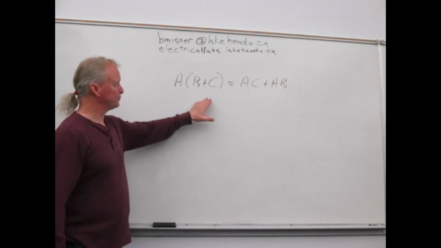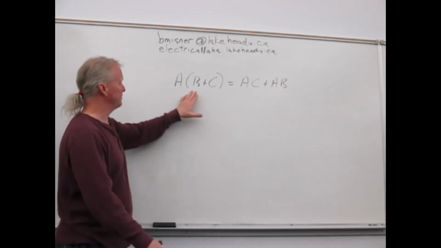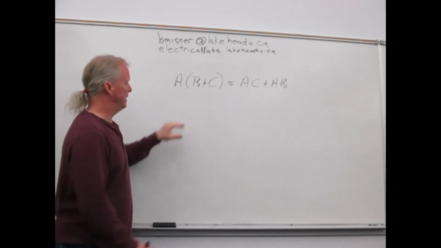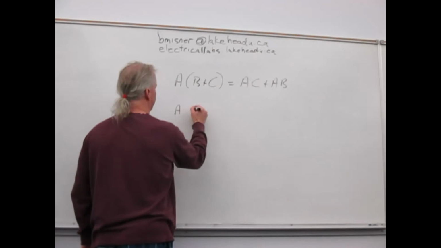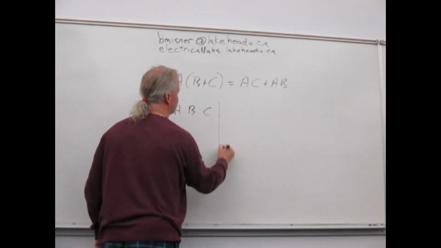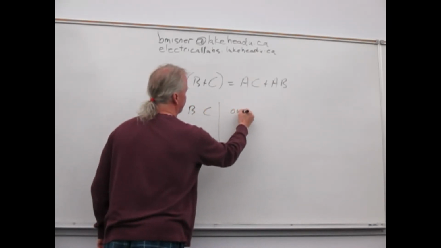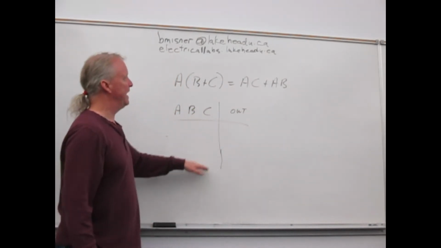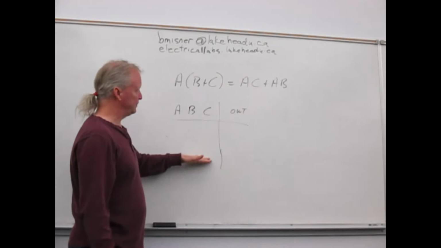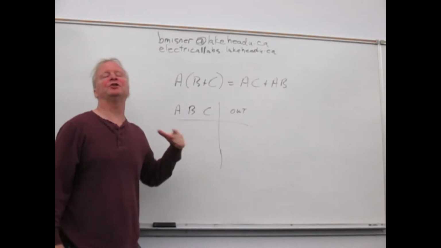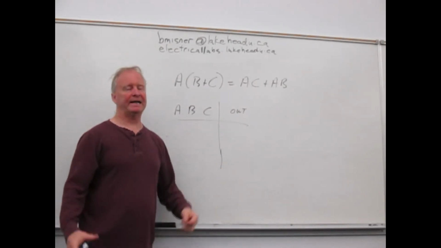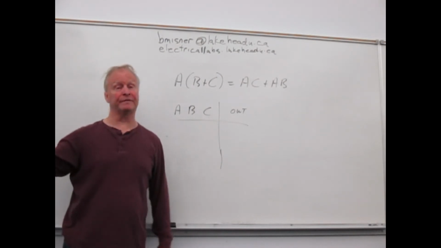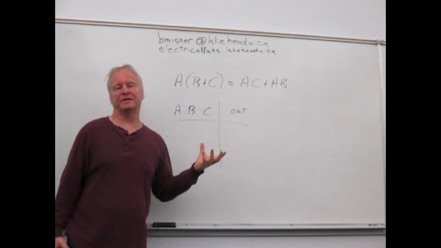So what I'm going to do is build this circuit, do the truth table, and then I'll build this circuit, do the truth table, and compare them. And they should be the same. And again, we can go through that with all these different circuits and prove all of these different things.